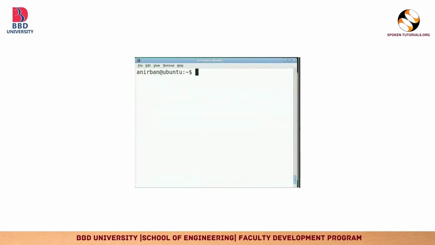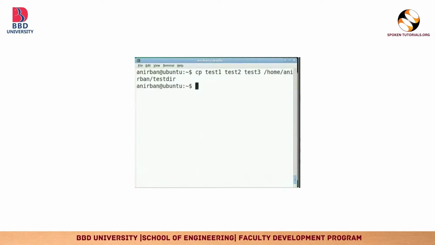Now we type cp space test1 space test2 space test3 space /home/Anirban/testdir and press enter. This will copy all the 3 files named test1, test2 and test3 to the directory /home/Anirban/testdir without changing their names.